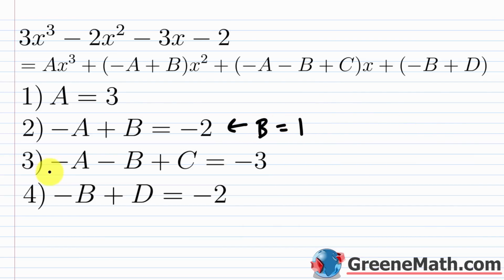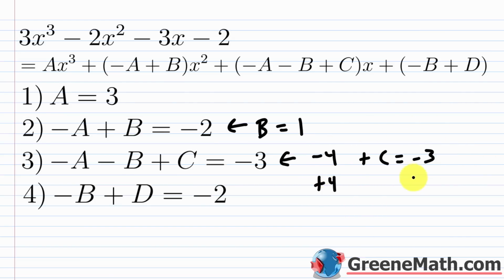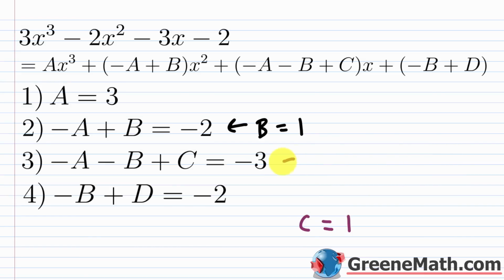So for the third equation, we know a and we know b. So we're just going to plug in. So let's say that negative, and then for a, that's 3. So this is just negative 3. And then minus b. b is 1, so minus 1. And then plus c is equal to negative 3. Well, negative 3 minus 1, that's going to be negative 4. So let's put this as negative 4. And then let me scooch this over a little bit. And let's add 4 to both sides of the equation. This right here is going to cancel. So we're going to end up with c is equal to negative 3 plus 4. That's going to be 1. So let me get rid of this. And let me arrow to this like this. So c is equal to 1. And let me get rid of this.